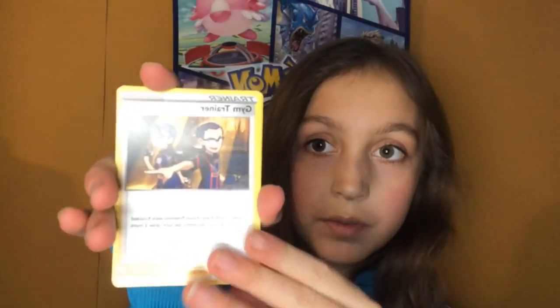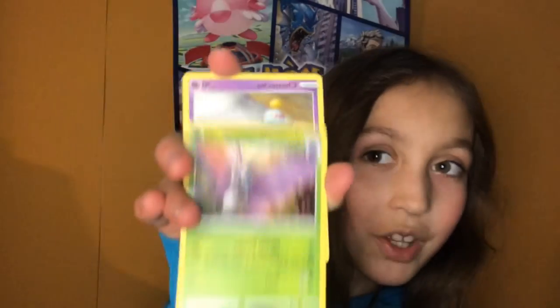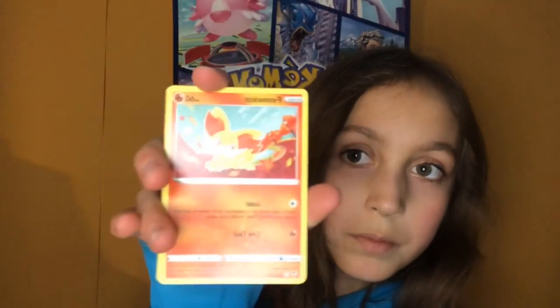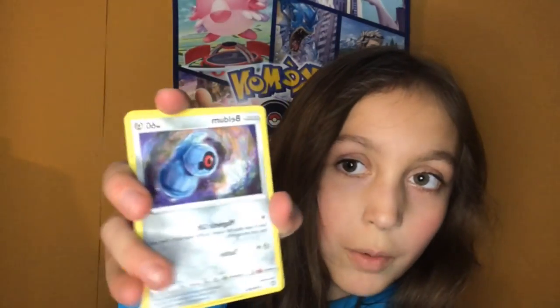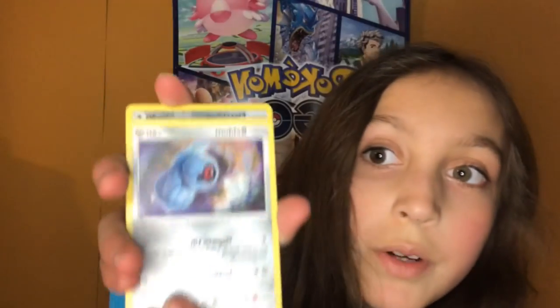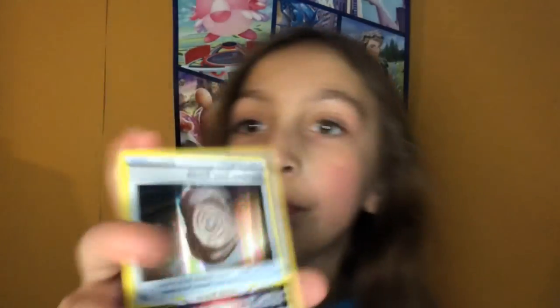1, 2, 3, 4. Okay, Fire Energy. Oh, I think I saw something good. I have a good feeling about this pack. I don't know why. Oh, I skipped one. Here's the one behind here. And 3, 2, 1. Oh, wait, one more. Oh, that looks good. Okay, so next I'm doing the next Silver Tempest.